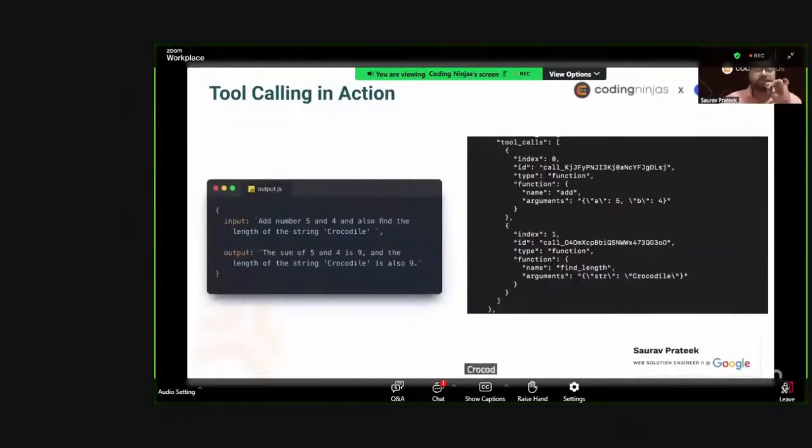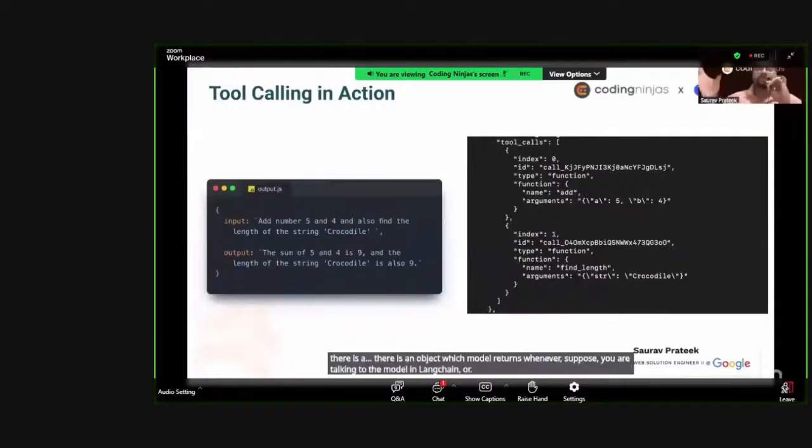Now, this is okay. But if you see under the hood what the model has done, and if you see the response returned by the model in detail, you'll see there is an object which the model returns whenever you are talking to the model in LangChain, or you're directly calling that model through the company's SDK.